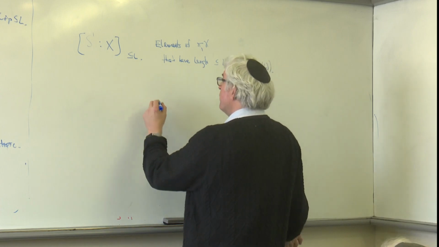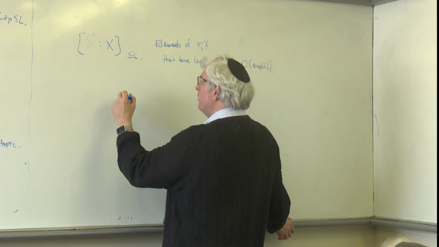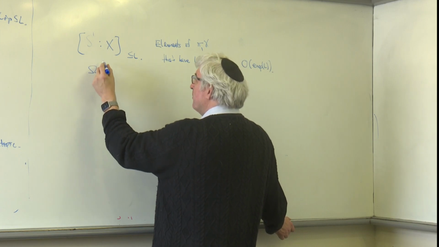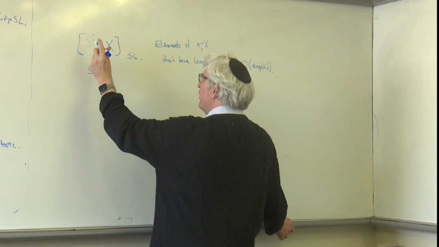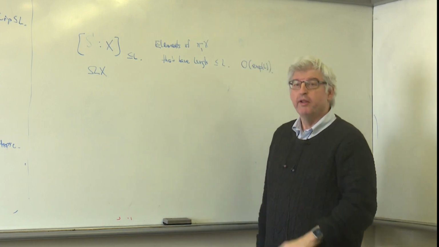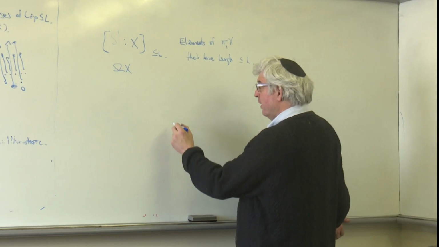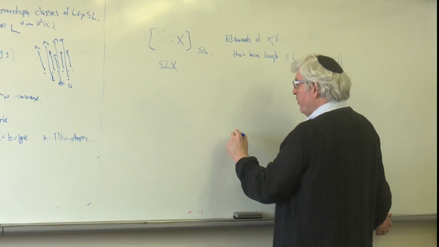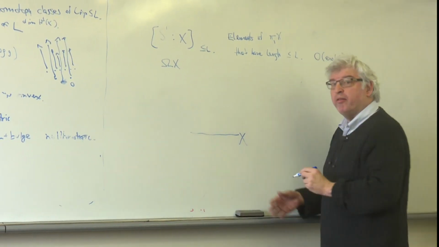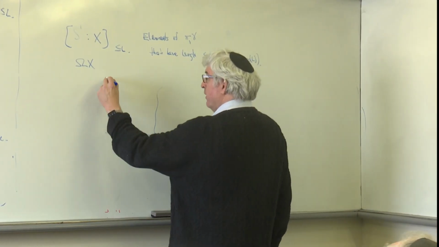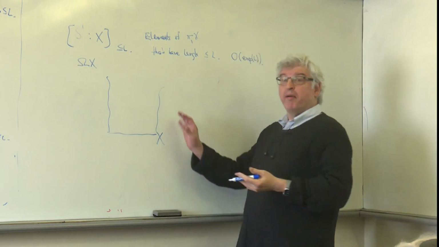And so let's think about this. Let me try to draw. This space here, by the way, is sometimes called the loop space of X. I should put in a base point, to be honest, but I don't feel the need. So I'm going to just draw the function space. Here I have X itself. This is the constant loops. And then there's something or other here.